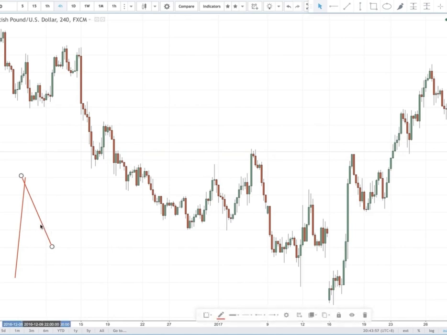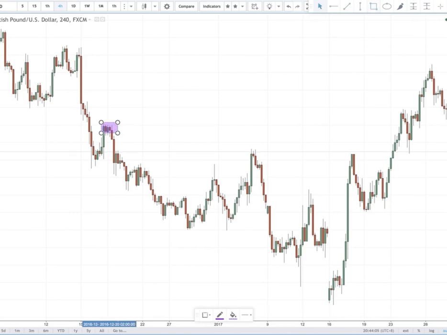Alright. So all these supplies that we've labeled out, I'll put some little boxes in there. That one is a weird one. We've got a decent one here. And all these supplies, we're looking at the market coming down at full force, and we're like, do I prepare for a sell here? Do I prepare for a sell there? Do I prepare for a sell there? What do I do? How do I do it?